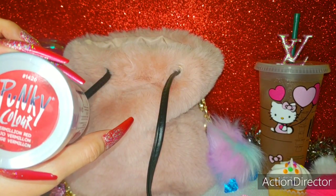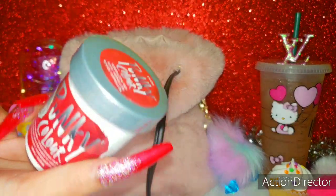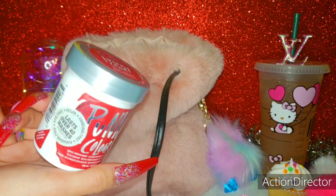And this one is in vermilion red. That's the one I'm using, number 1426. And you can get these from Ulta. I got it at Walmart. It's so much more convenient. And lasts over 40 washes.